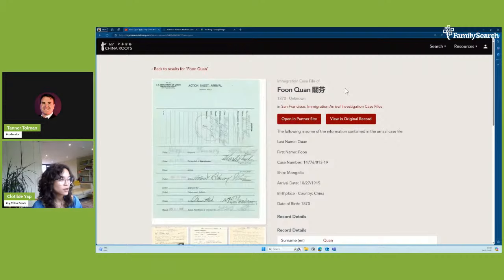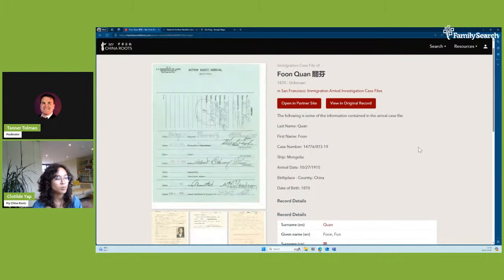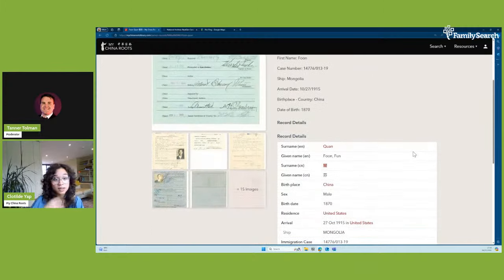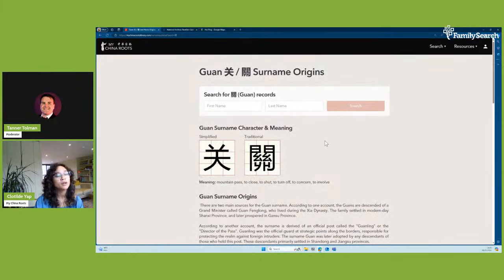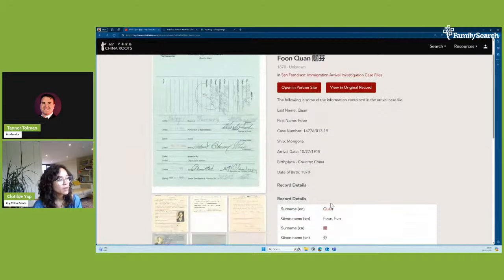This is where we're different. We are truly trying to be a bilingual platform by making it easier for folks who don't read Chinese, by extracting the Chinese data points onto the file. So this is again still a work in progress. We're making our way through a lot of different collections. Here the Chinese surname again is hyperlinked. If I click on it, it will open the surname page for this particular surname, this Quan.